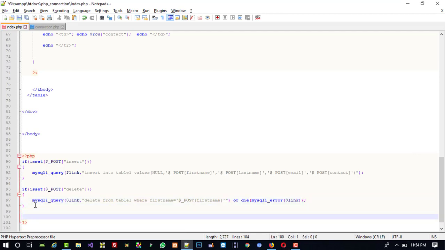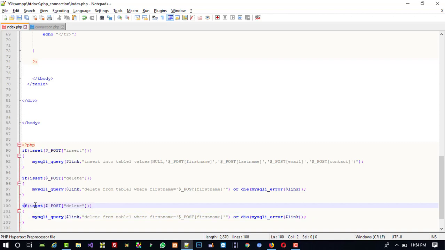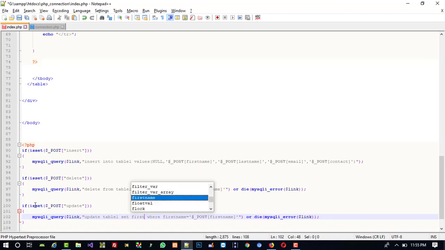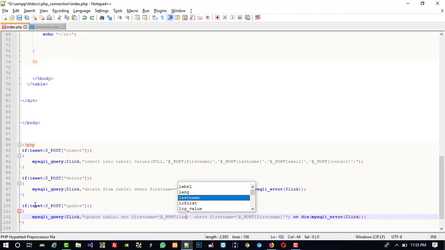Now we are going to perform the update operation. Copy paste, here update. Here I am going to write update table 1 set first name is equal to $_POST last name.